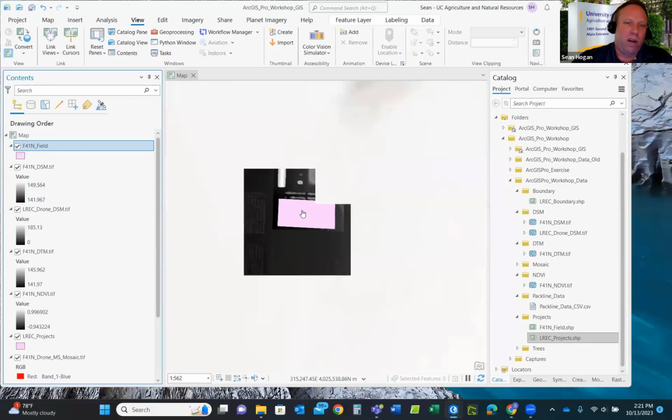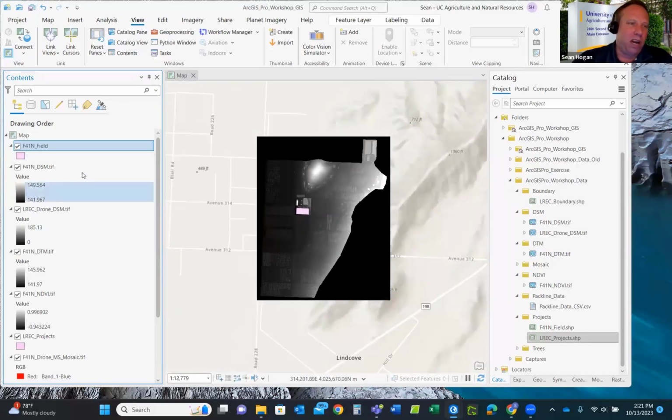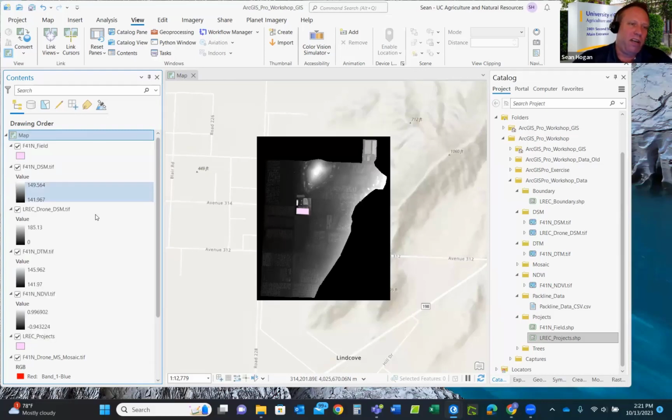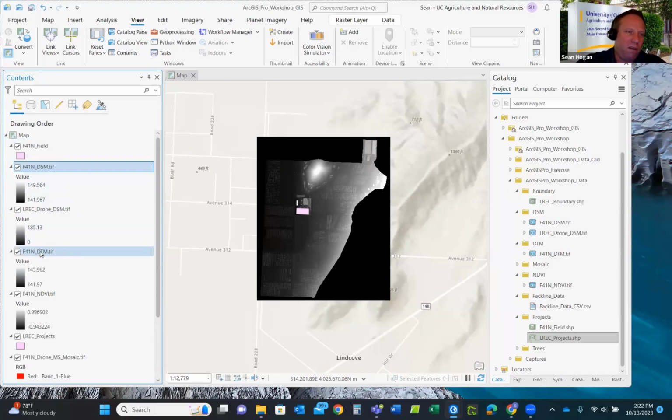And then you can figure out where it is, and if you need to put it higher in the hierarchy or the drawing order on the map. You can also do something that's really handy, because I gave you a whole bunch of layers here, which is to create layer groups. And the way you do that, well, there's two ways. One, you can right click and create a new layer group. But the way that I prefer to do it is click on some files. In this case, let's click on the F41 North, hold down Control, so I have the DSM, DTM.